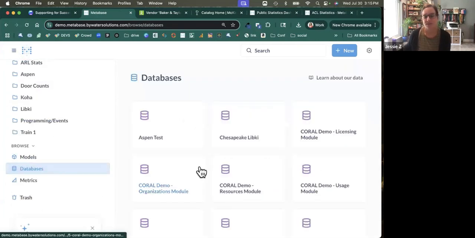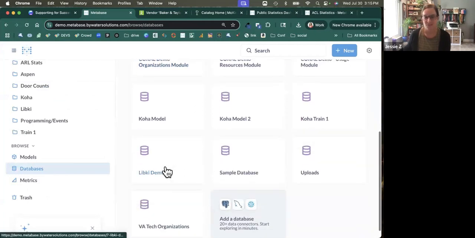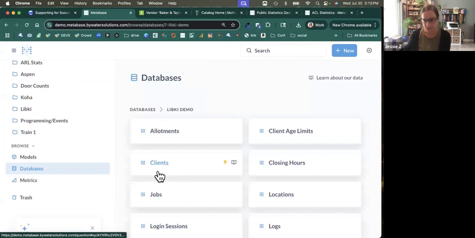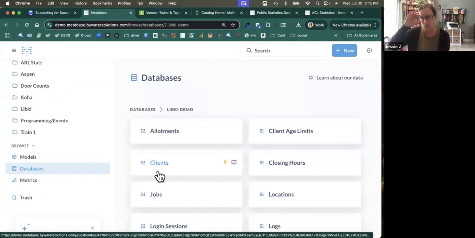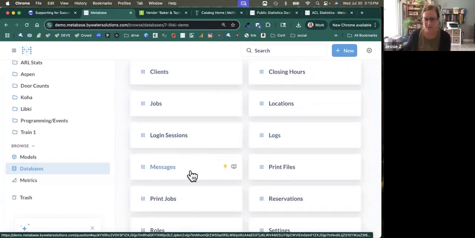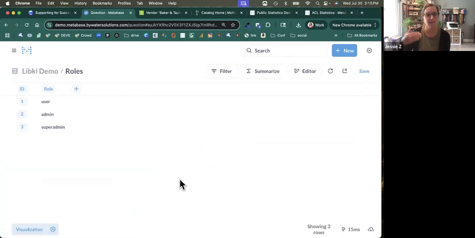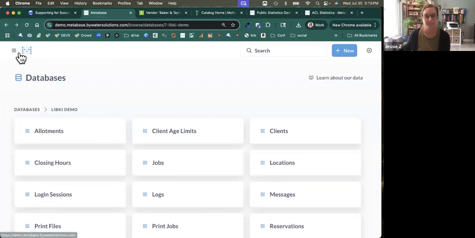You'll notice for those databases, it will show anything that you're connected to in the system. So if we take a look at libkey, again, libkey is one of our open source products that we support for client reservations within the system. And this allows us to come in and see that information as well. So it really is nice to be able to log in, see how things are set up, and look at that data.